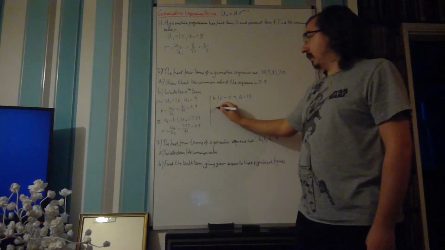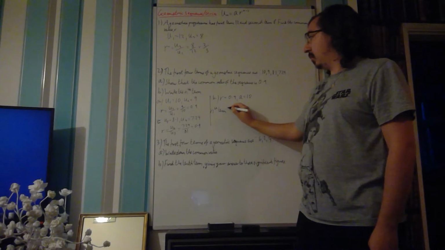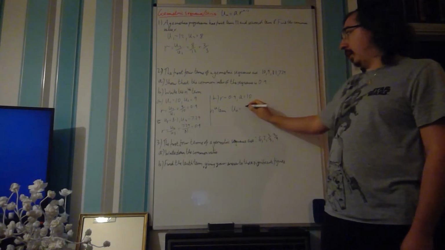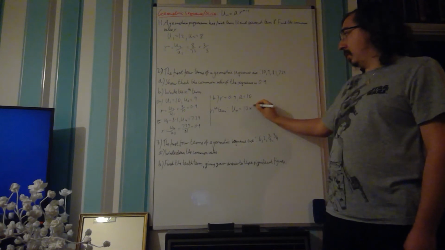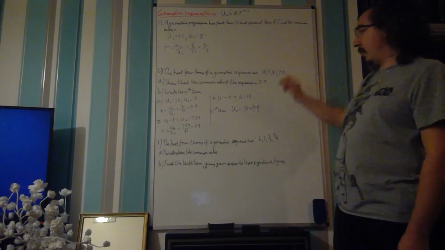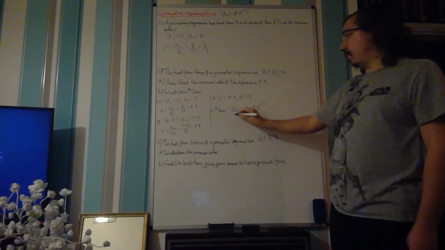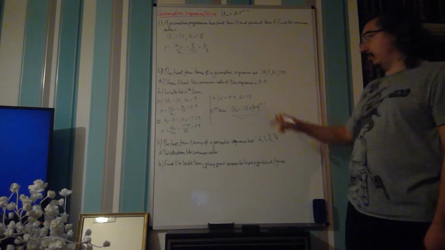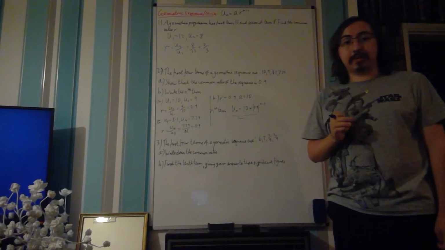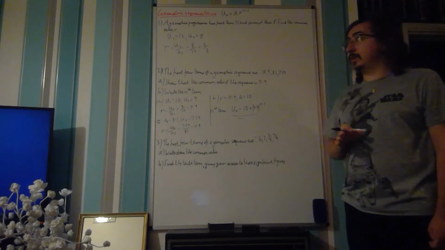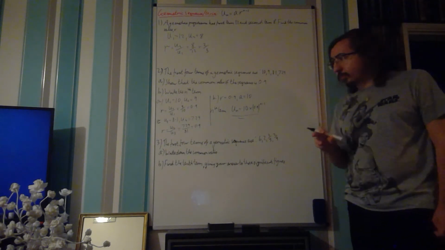So if we want the nth term then, we can say that un is equal to your a value, which is 10, times the r value, which is 0.9, to the power of n minus 1. Because this is the general nth term, we can't put a number in for n, so our power stays as n minus 1. And that's our solution to problem 2.